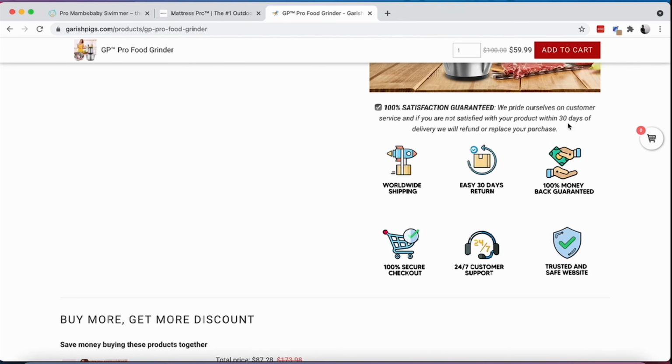If not satisfied with your product within 30 days of delivery, so they're letting people know upfront that, hey, it might take 30 days to ship out. And it's okay to let people know. Turn your disadvantages to advantages, right? Let people know that it may take longer, but you guarantee if at all it takes more than 30 days, you are going to provide them the refund. Don't be scared to do that, right?